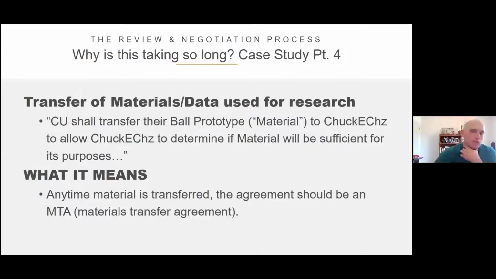So in addition to the problematic NDA terms that Ryan just described for us, we also come across terms that are completely inappropriate for our purposes of relationship evaluation. For instance, here, Mr. Cheese has inserted language that requires us to transfer a ball prototype to them for evaluation. This is something that would be suited for an MTA, and if we circle back with the PI and check in to see if they are planning on sending something to the Cheese Corporation, we have to take a step back, shift gears, and renegotiate this as an MTA, which requires its own set of approvals and review.